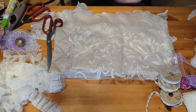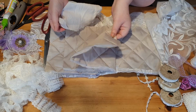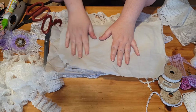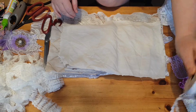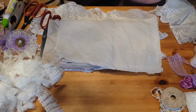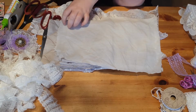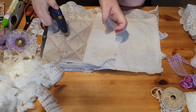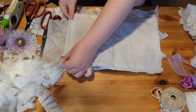Right. I also should mention that I have this. I don't really like the colour of this quilted fabric, so I have this lining. This came off the back of an old set of curtains, and I'm going to be putting this on here. If you're using a colour you like, you don't need to do this. It's just something I prefer to do, so I'm going to do that first. Just gonna get my hot glue, run it along the edge here. And then just fold it slightly in on itself and secure that down.